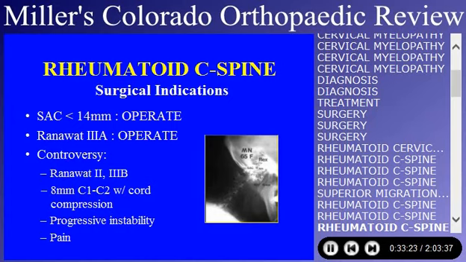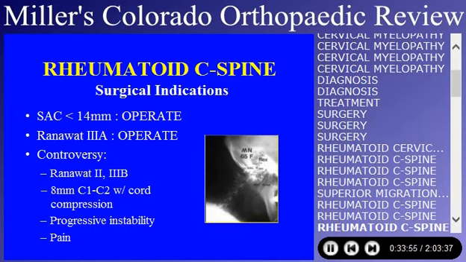If the SAC, or as it was called in their article, the posterior atlantodens interval. I think the JBJS made them make up a new term. Everybody always called it the space available for the cord. The ADI historically has referred to the distance in front of the dens to the anterior ring of C1. You'll sometimes see the term posterior atlantodens interval for the SAC. If you think through it, it's the same thing, and if that's less than 14 millimeters, that's a patient who needs surgery.